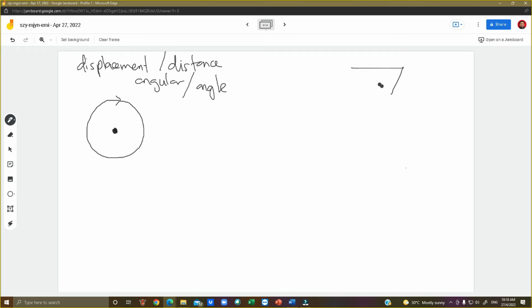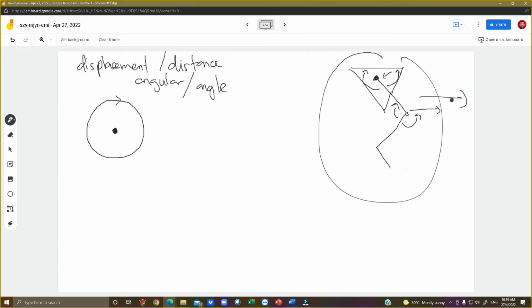Example in human, such as kita punya hip, kita punya lutut, kita punya ankle. So hip, movement dia macam mana? Movement dia macam ni. This is the axis of rotation, the head of your femur. And our knee, movement dia macam mana? Flexion, extension. Boleh tak knee ni bergerak ke depan? Can our knee move forward? We as a whole, yes, we can move forward. That is the reason why human motion is known as general, because the shape of the motion is linear. In order to produce that linear motion, we need to have rotation at the axis.